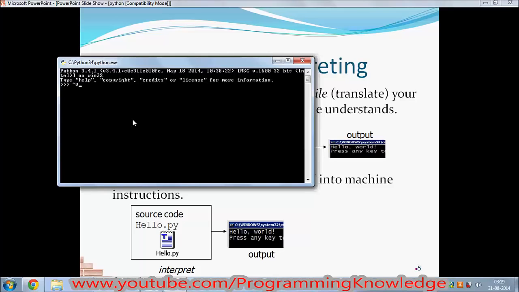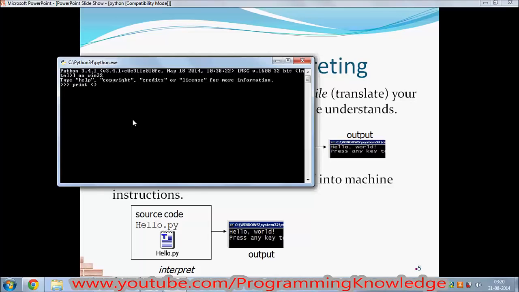I can just print something, so I will write print, and in the brackets. In the earlier versions before version 3, you don't need to give these brackets, but after version 3 you need to use these brackets in order to print your message, like using the print function.